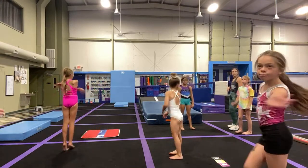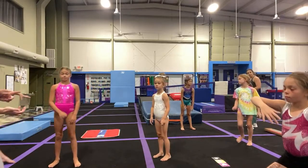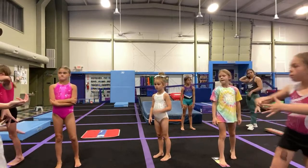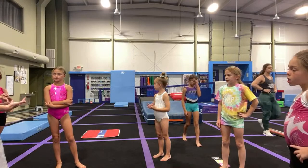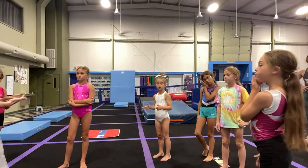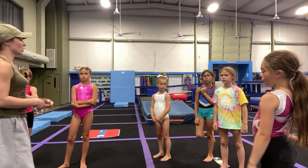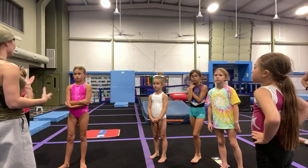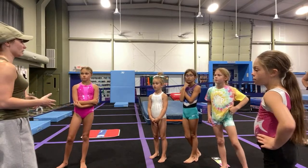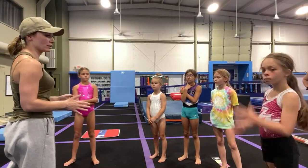Okay, so we are done with our warm-up. Guys, we're going to be doing a circuit today that's going to work on the round-off, which is our level 3 skill that we're going to be focused on today. And a circuit that's going to work on introducing that level 4 front tumbling path, which is the fast front walkover, cartwheel, step together, back extension roll, right? You can do it. So we're going to be working on the front walkover, okay? All right, guys, let's get this circuit rolling.